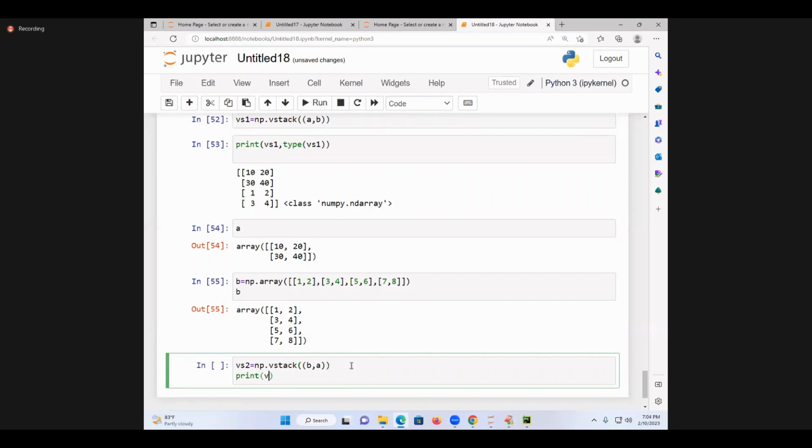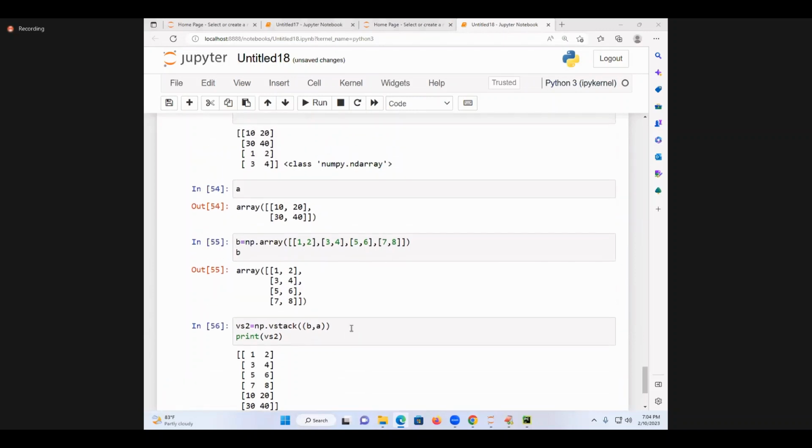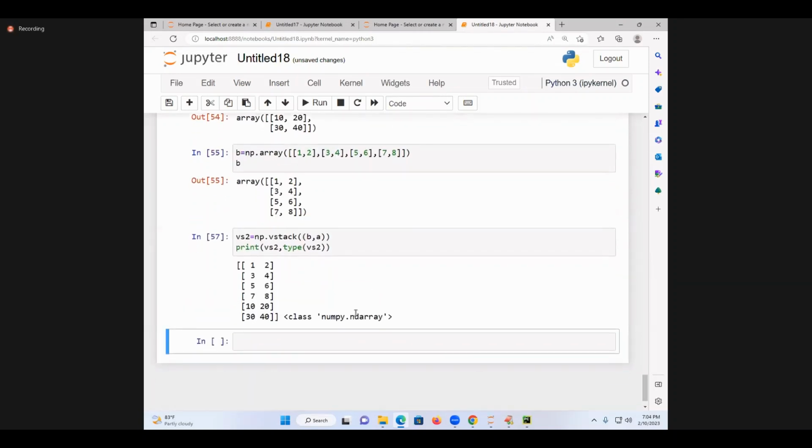Print of VS2. Is it vertically stacked or not? Yes. VS2 is also which type? Type of VS2. Which type? ndarray.